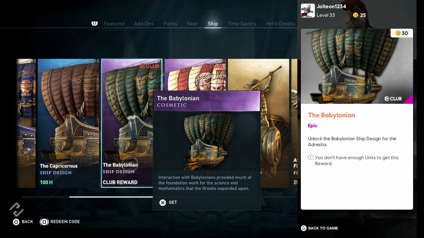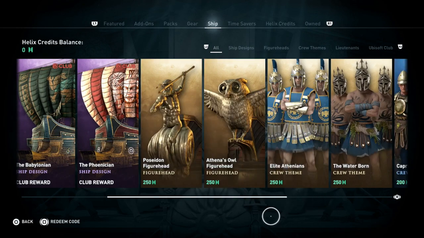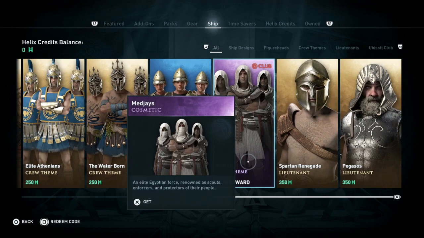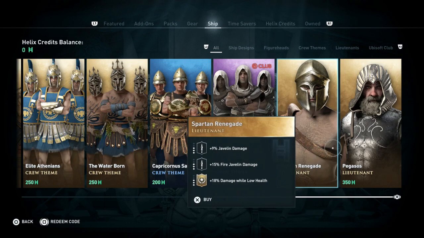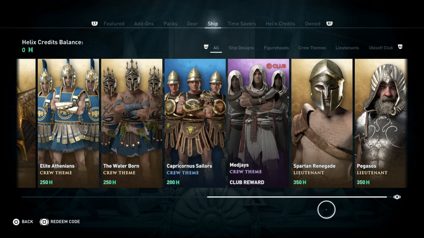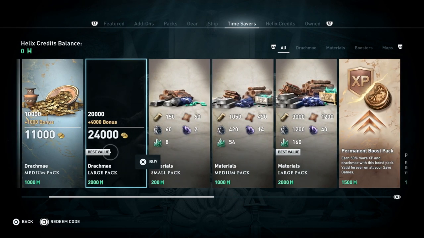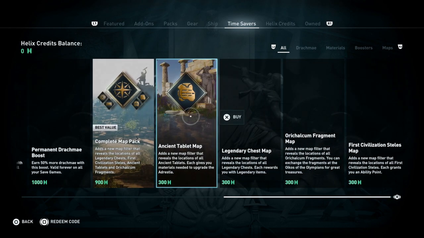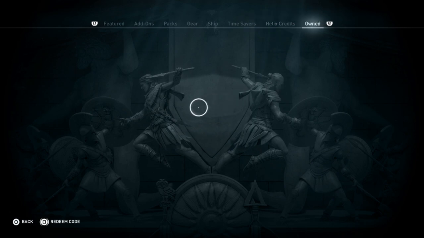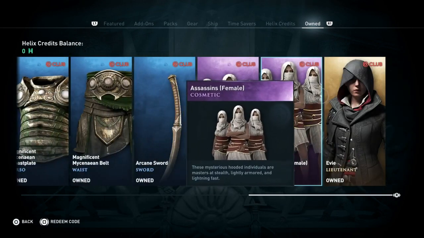I got 25 and I can get it for 30. Yeah, what's this exit? What can you get? Poseidon figurehead, Athena's owl. I got the Metro Eye crew, yeah. Oh, look at this, Lieutenant. And then who's this? Pegasus himself. Alright. Then they've got Time Savers here, which are all of these, and then you just get a materials pack, complete map pack, ancient tablet pack. What are the ones I own? Yeah, all of these.